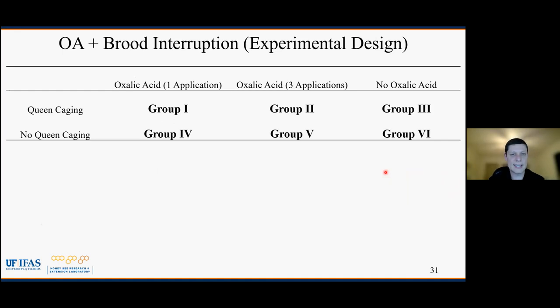So we decided to test this. We had six different groups. For groups 1, 2, 3, we caged the queens, causing that brood interruption, and for 4, 5, 6, we did not cage the queen, because there's another school of thought that says you don't necessarily have to have a brood break. If you treat once a week for 3 weeks, the bees are going to emerge, the mites are going to come out, and you'll probably expose those mites to the oxalic acid at some point. So we either treated one time or three times, and then we had poor controls that did not receive any kind of treatment.